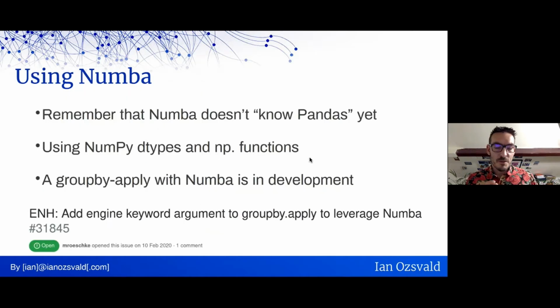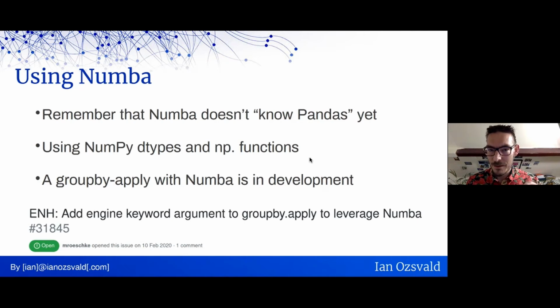Numba doesn't know much about Pandas yet. Numba's being integrated. Numba knows all about NumPy, the underlying numerical Python library. Pandas uses NumPy and extends it and adds its own data types. Pandas doesn't know about these extended data types or a lot of the machinery inside Pandas. So you can't just use Numba wherever you want as an accelerator. But if you know that you can jump down behind the scenes, then you do get a nice speed up.